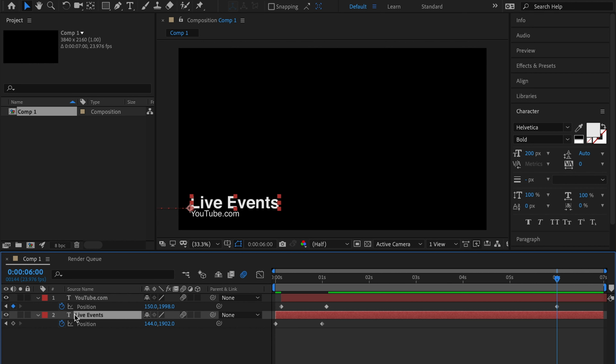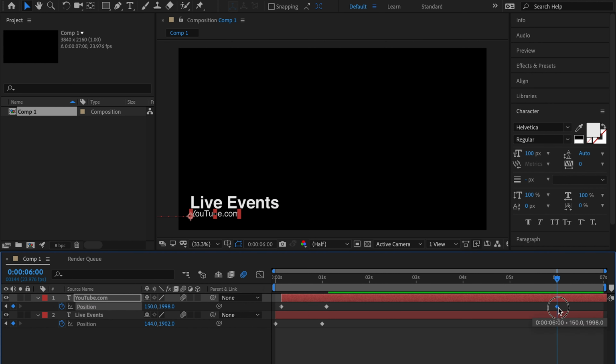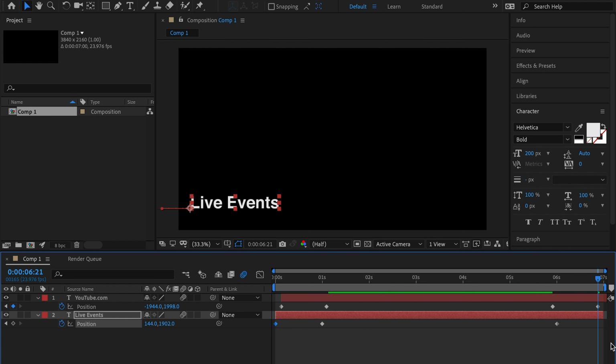I like that. So I'm going to move towards the end, and I just added a keyframe for the end position. This is not the very end position. This is how long I want them to stay on. So I'm going to offset this by a little bit, and then I want them all the way off screen at this point. So I'm going to copy this first keyframe, click back there and paste that keyframe. That's going to help ensure that they move on and off with almost the same speed, so they end up in the same position.